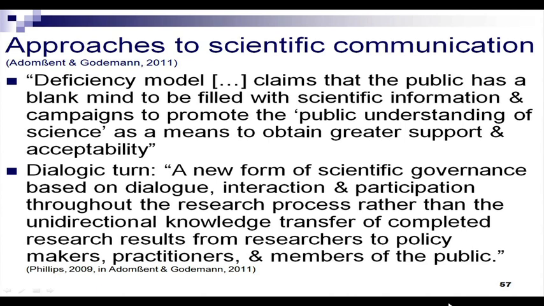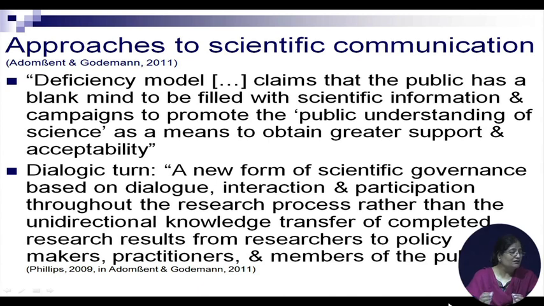One is the deficiency model. It claims that the public has a blank mind to be filled with scientific information, and campaigns to promote the public understanding of science as a means to obtain greater support and acceptability. So people don't know anything, we are the experts, we will tell them what they need to know. That was the deficiency model.